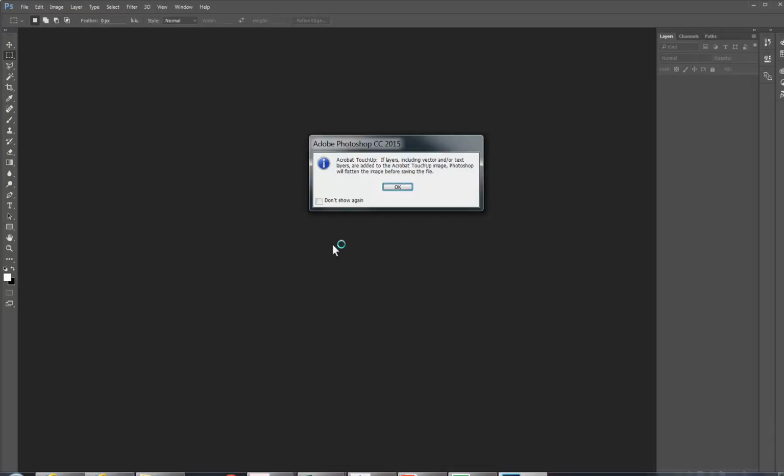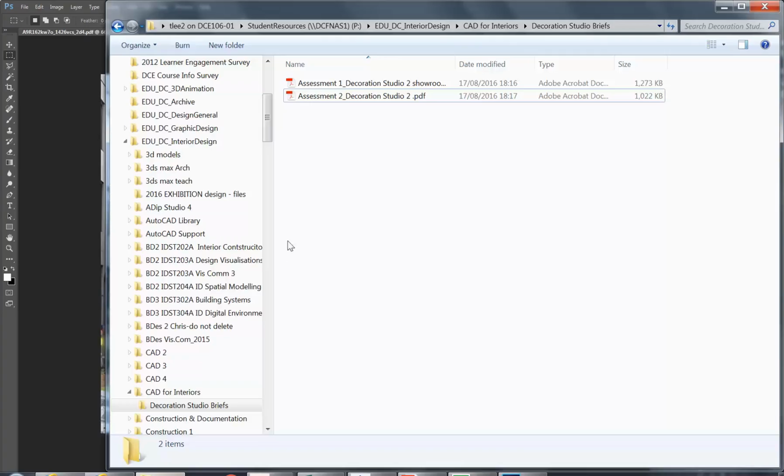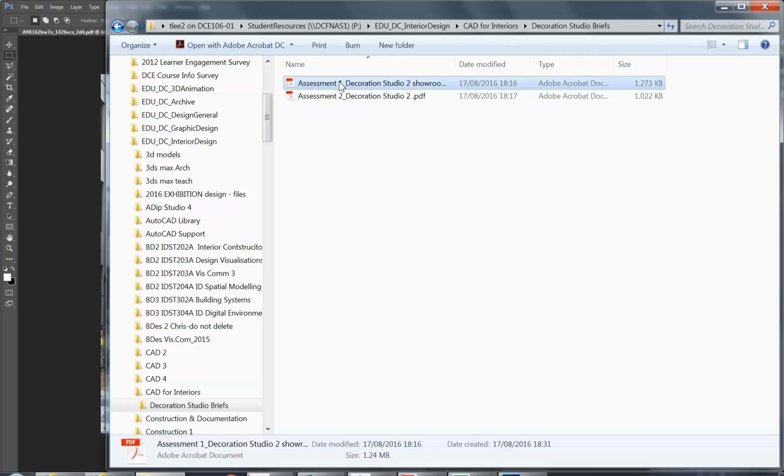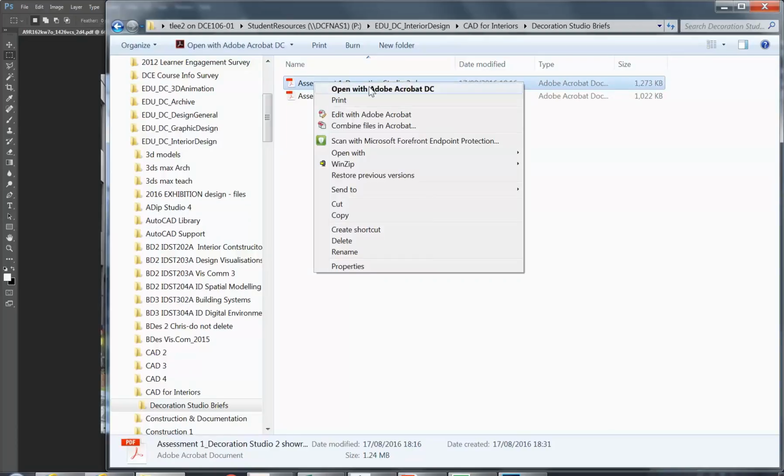I've never used Revit, so we don't have it on the PC. Yeah, you do. You just might not be set to use it by default. When you right click on a file, you can see the default option might be Adobe Acrobat DC, which is Adobe Reader. If you go down here, oh no, sorry, that's Acrobat Pro, and then Adobe Reader is the other option there. So if you right click and you don't see Open with Adobe Acrobat DC, go down to Open with, and then you can choose Acrobat DC from there. It may be set to use Reader by default.